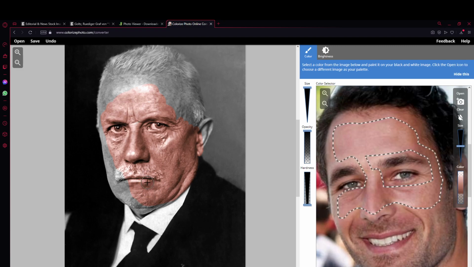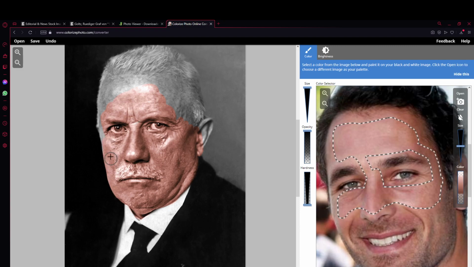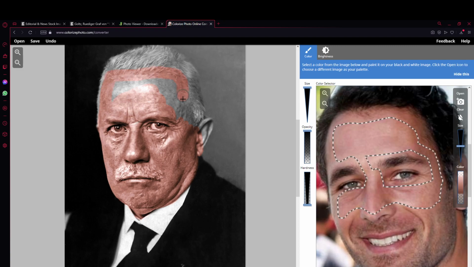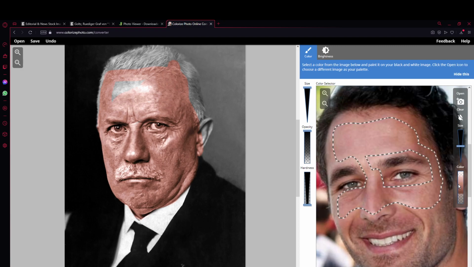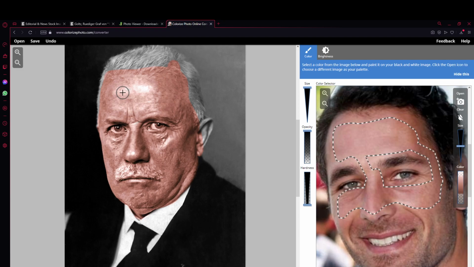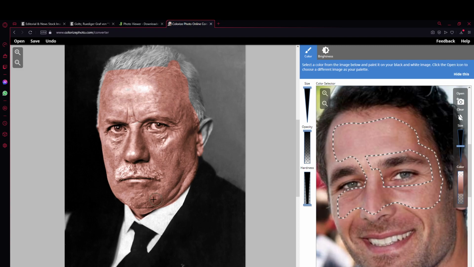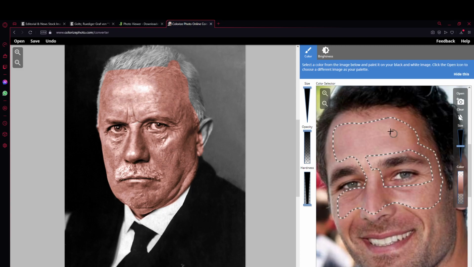So if what you're colorizing has a lot of shadows, maybe you tried removing them but no luck, and thus they stay on the source, you'd want to select a lot, especially the dark parts, so the colorizePhoto website knows what to apply. But if you select a lot, and then when you color the dark parts it looks really red, you want to select more.